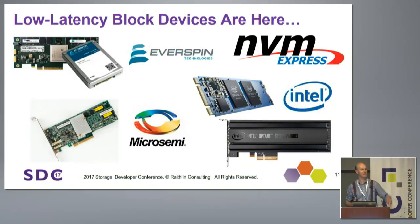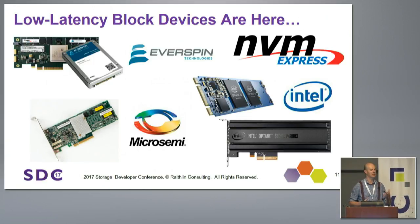Oh, God. So low latency block devices are here. They are here. You can go get them. You can talk to my friend Terry here. They have the NV Nitro card. Uses spin torque MRAM to back the data. Microsemi, we had an NVRAM card. It's an NVMe device with DRAM, and it uses a supercap to store the data on power loss. We have Intel's Optane, now to be called Bates Conjecture drives, right?